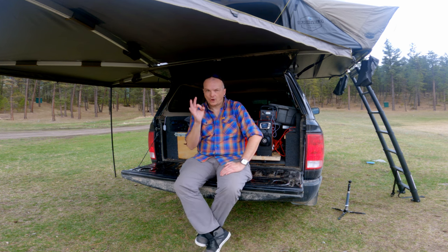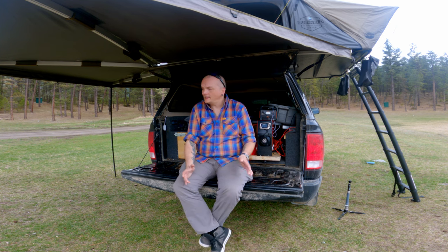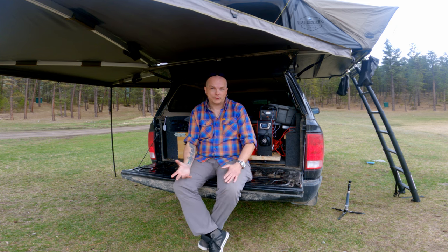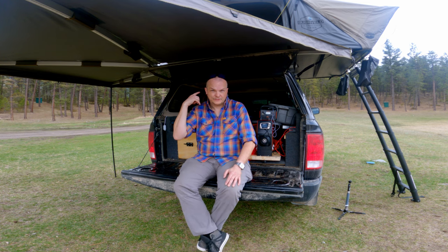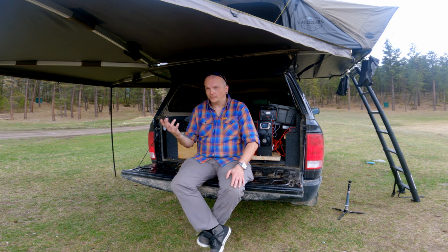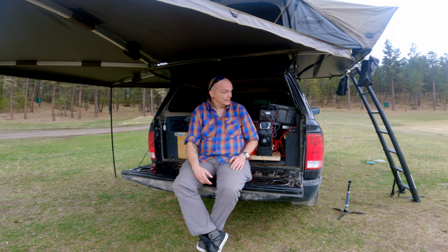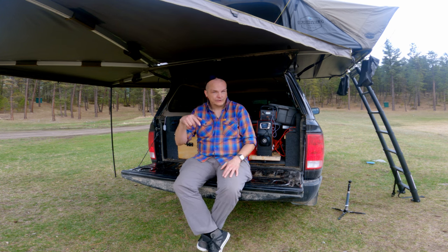This thing is awesome. I love it. Another reason I bought it: I'm a pretty big guy with a fairly bad back, and sleeping in the back of my truck is rough. I'll probably still do that on certain occasions — like in winter when it's minus 24 or 25 and I don't want to deal with this first thing in the morning. But when the weather's nice, this thing is going to be used all the time — probably 80 percent of my camping.